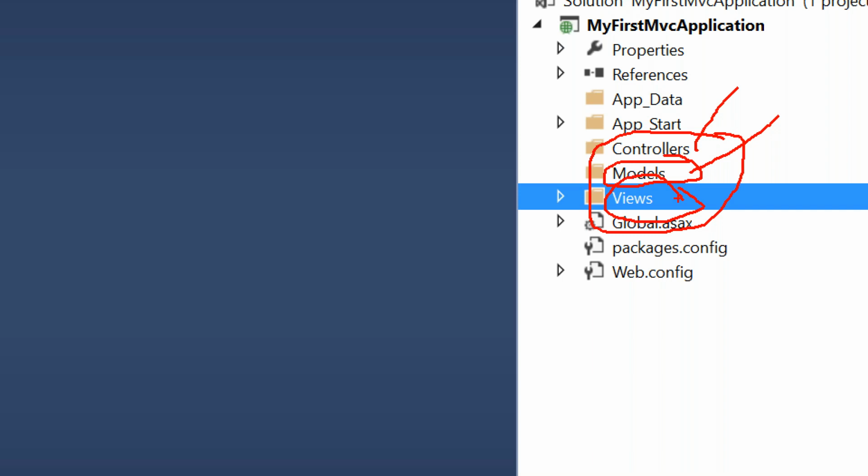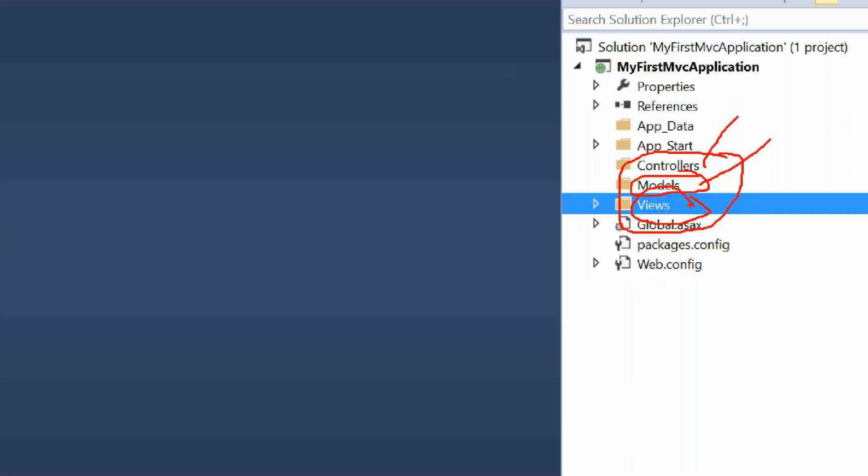But the important point is, can you tell me, controller will contain what logic, guys? Execution logic. Execution logic you write by using which language? C#.NET. With this we can say the controller file extension will be .cs, because C#.NET class file extension is .cs, and models will contain the data access code.